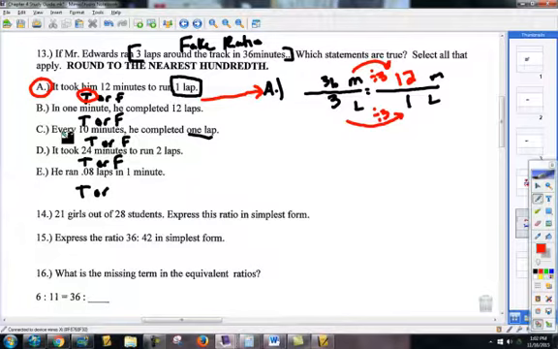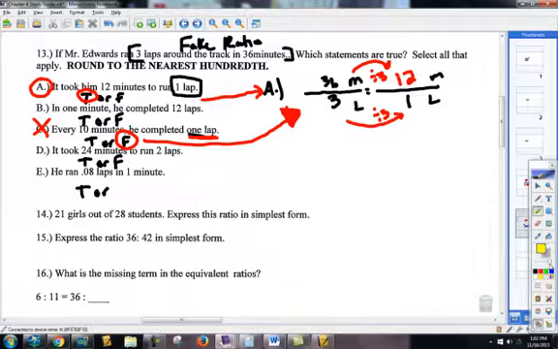Then I went through and basically said, where else is it finding a unit rate per lap? And we've already established that right here it does. Well, this is saying every 10 minutes. So C is eliminated because for this too, we used that unit rate proportion here, and it told us that it takes him 12 minutes to finish a lap. Well, if that's the case, it's not going to be 10 minutes for a lap. Okay? Now let's go to B.